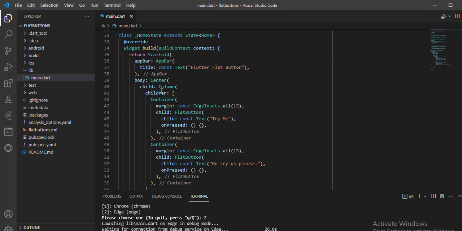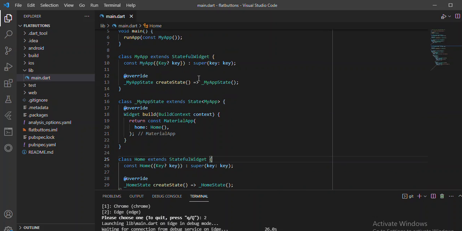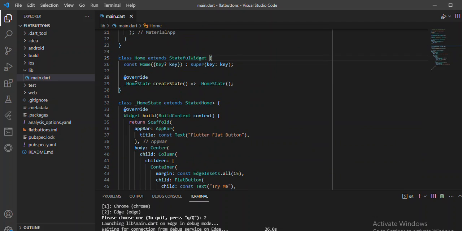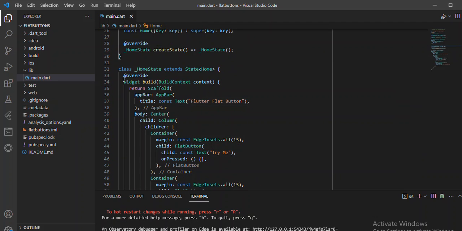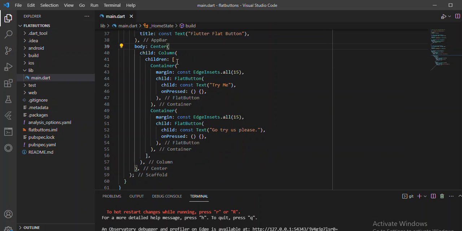So, as a recap, I want to explain this back to you. If you check today's videos, I've been working on using a stateful widget, and I just try to go through my app. Here I'm going through the stuff. So this is the center. This is how you can always tag the center. This is the child. This child has got a column. It has also got children.